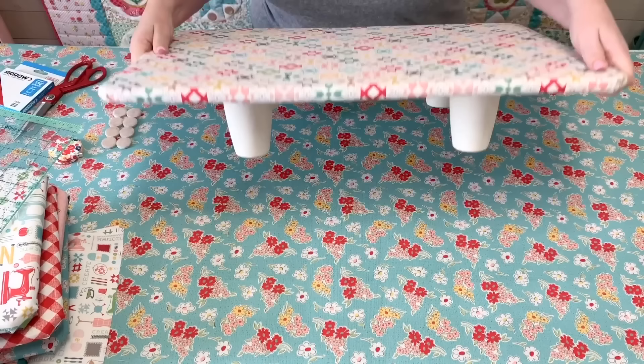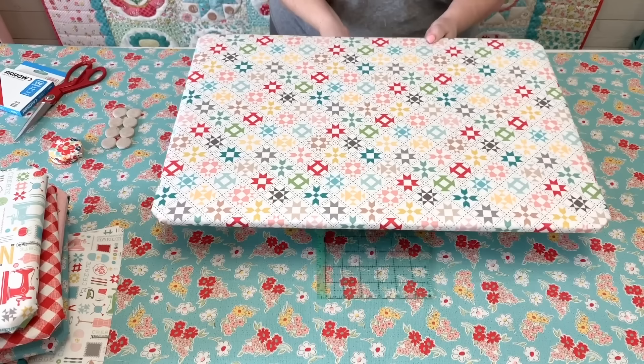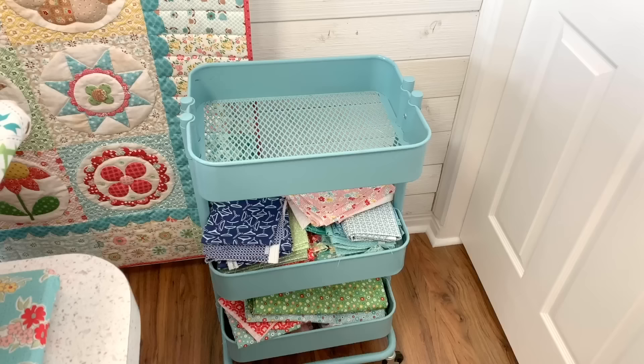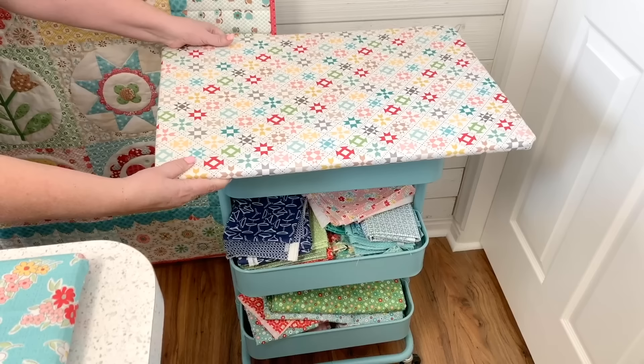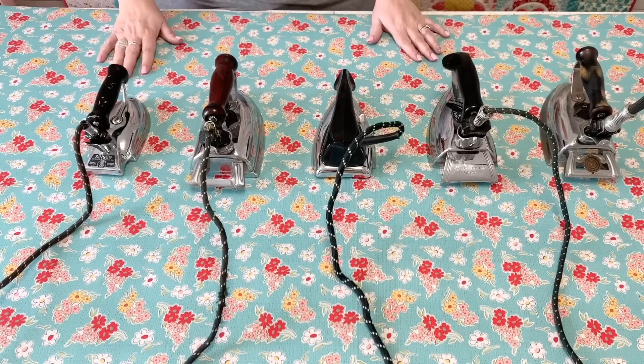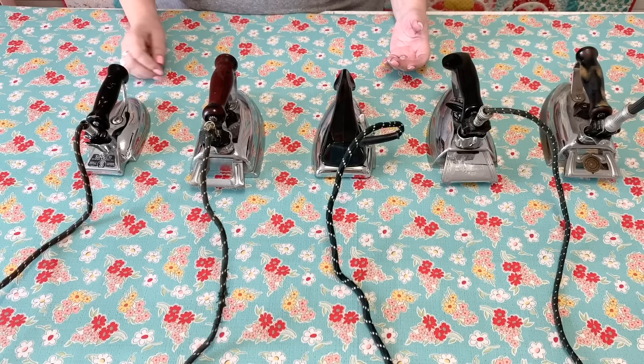There's a grid on the board to help with leg placement. By having legs on one of them you could take it to retreat and stack supplies underneath, making it a bit more convenient. But the real reason I put legs on this one is so that it fits in the top of my Ikea rolling carts, and it also fits in the top of the Michaels rolling carts. Look how nice and sturdy it fits — I can roll it around, take it to retreat, and it's extra storage space in the trays.